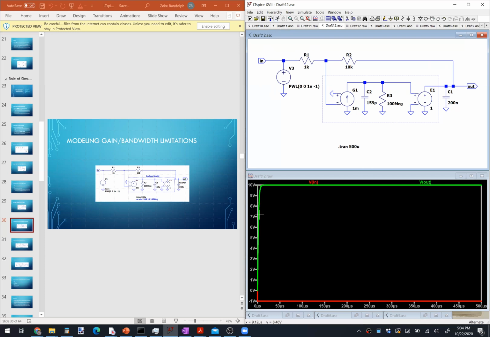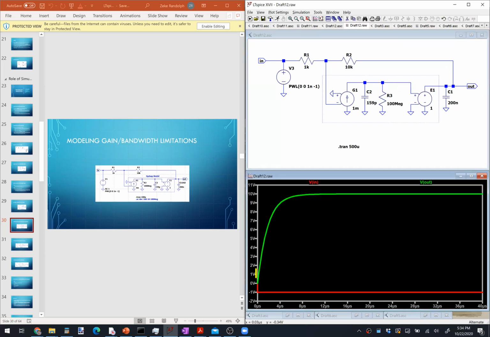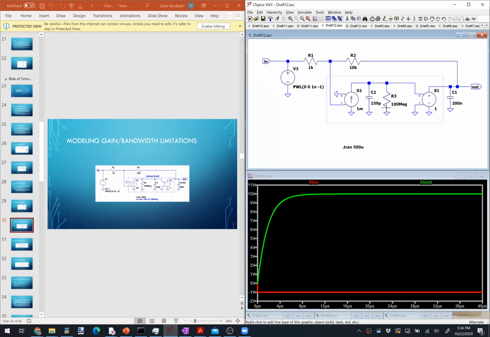Not too much. If we zoom in on that initial step, we do now notice that instead of the step being instantaneous, occurring within 1 nanosecond, it behaves kind of like a single pole, sort of a low pass filter. If I look at the tau, I'm just going to be kind of hand wavy, the tau of this appears to be about 2 microseconds, which is, well, we could do the math on that.